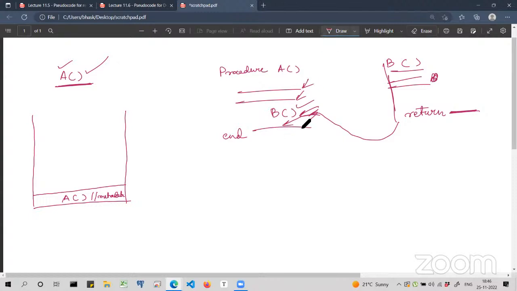So A is executing this line as of now. Once this line gets completed and A reaches its end, then A would also be moved out of this system. So once the function completes its execution, the record, the metadata corresponding to that function preserved in a separate space inside memory, would also be moved out.